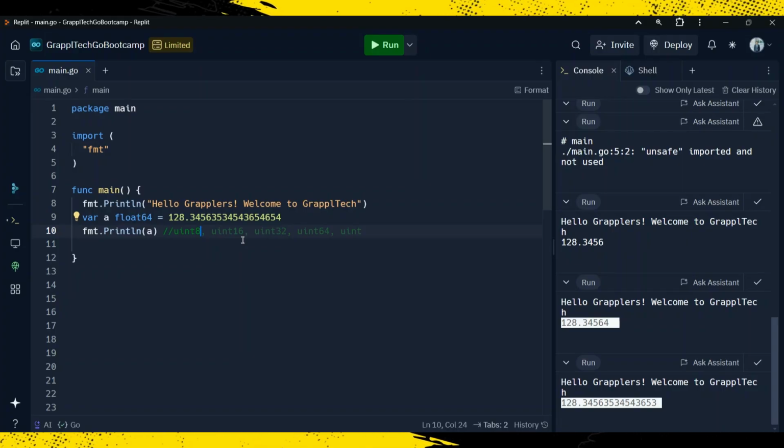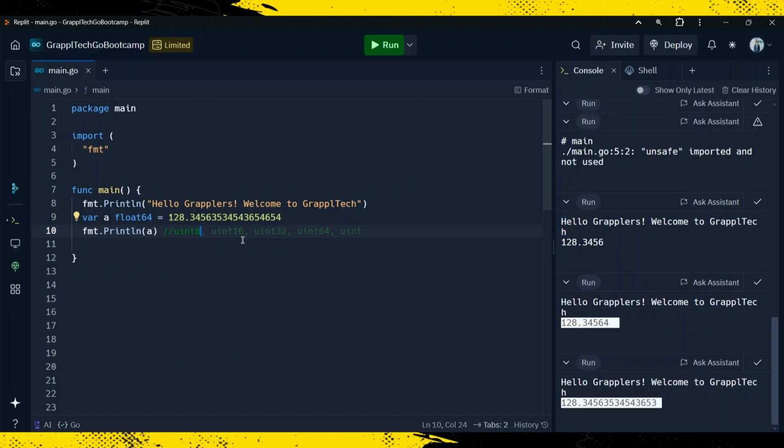For example, you can use uint8 for small counters, or if you are using larger ranges, like for timestamps or unique IDs, you can go for int64. So subtypes exist to strike a balance between memory usage, performance, precision, and flexibility. So by providing a range of types, Go allows developers to write efficient, robust, and scalable programs tailored to their specific needs. So that's about our integers and floating points.